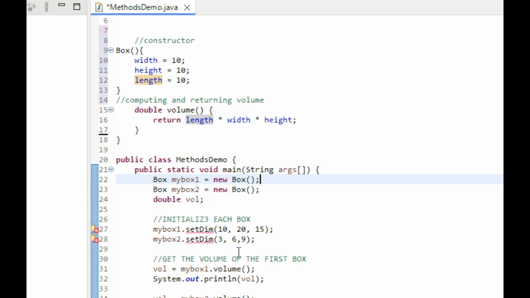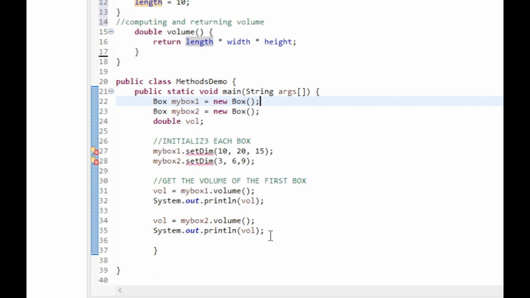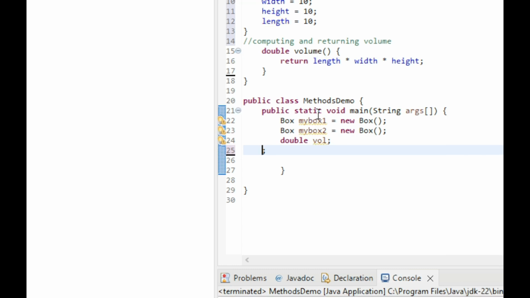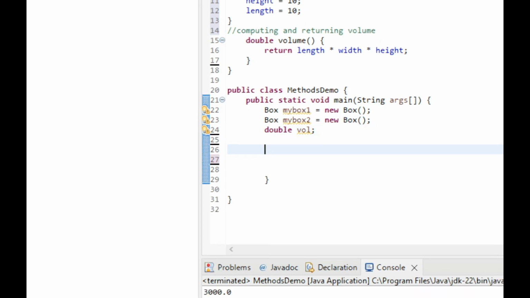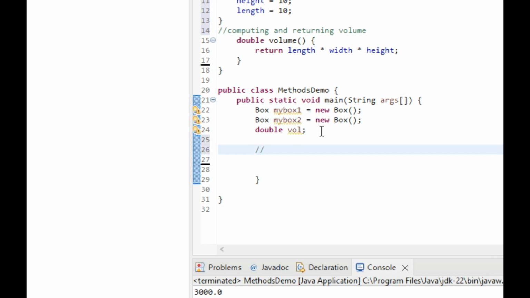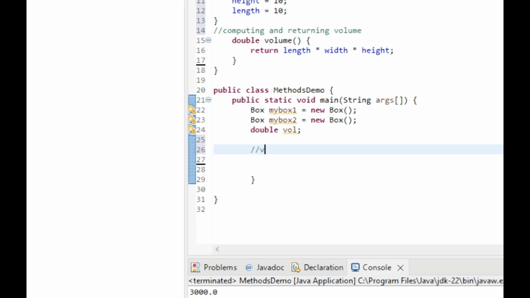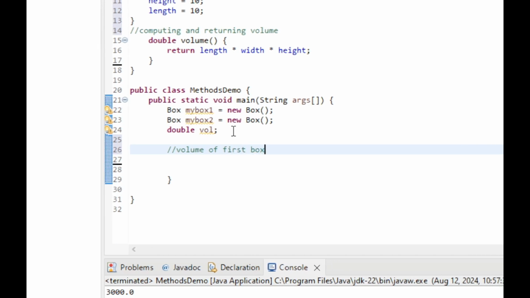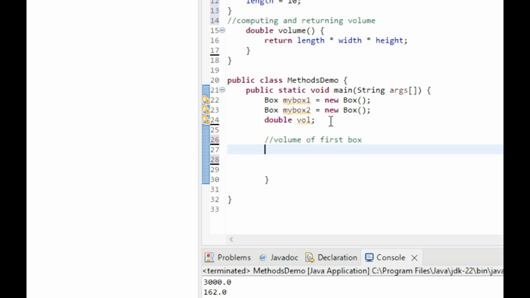Let me remove this. After we have done all these declarations, down here let's get the volume of the first box. Notice that the initialization of the dimensions, we have done that in the constructor.